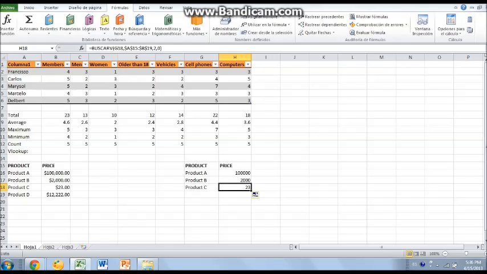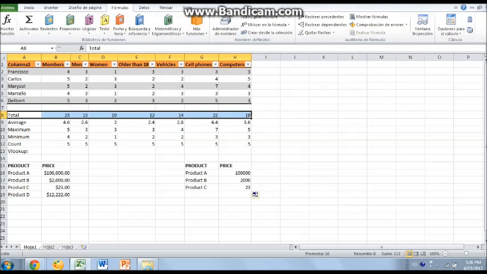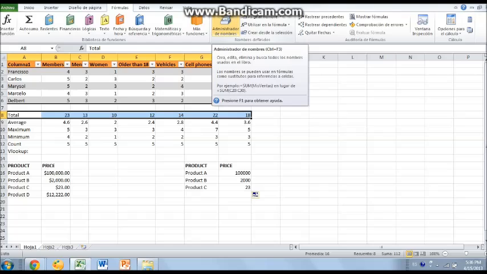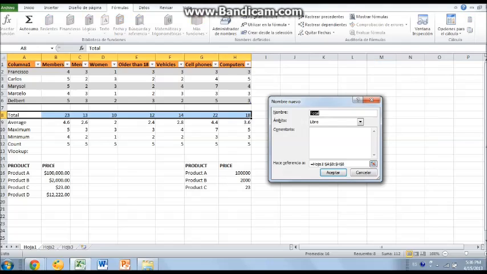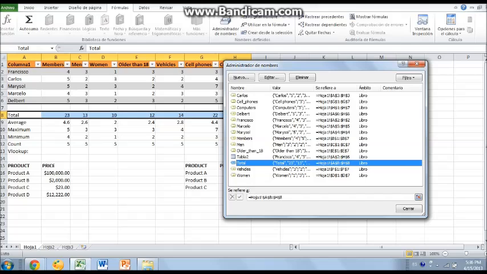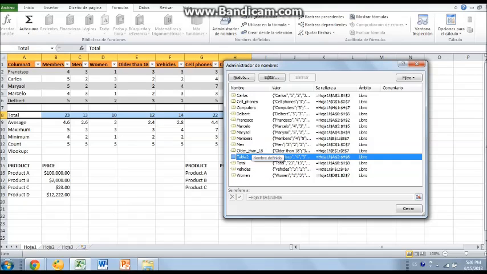For example, I want to make a range called total. I select its information, go to the Formulas tab, and click on Name Manager. If I want to create a new one, I click New, and here it automatically puts the name, which is total, and the reference, which is all of this row. We click accept, and here is the range. It's very simple.